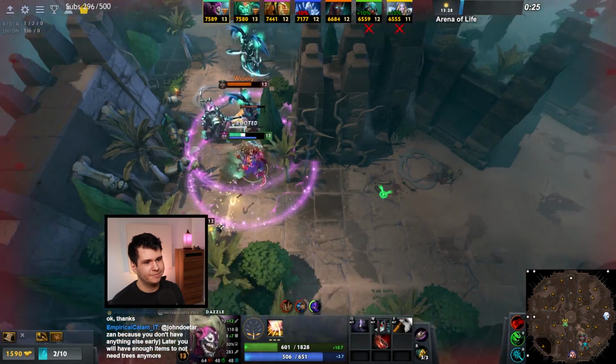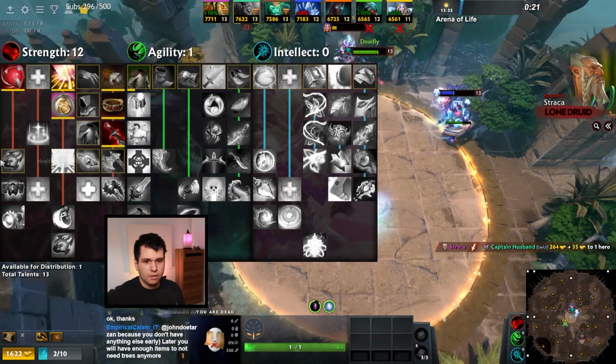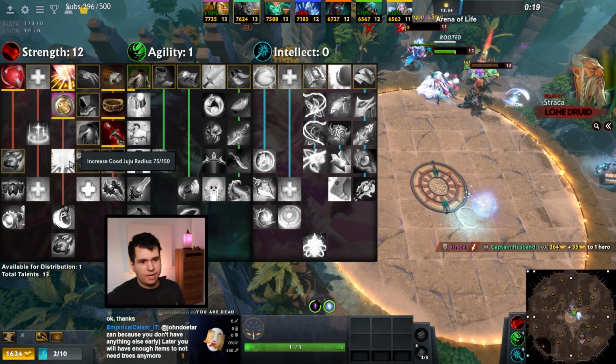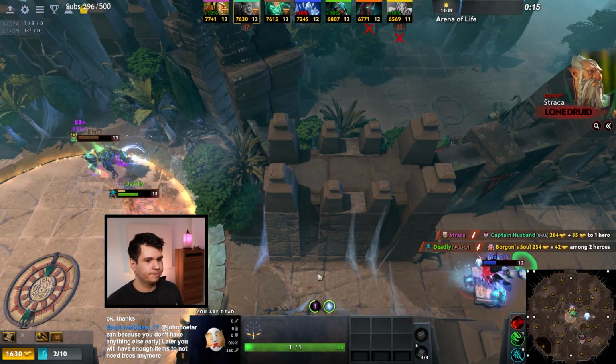Oh, we're dead. Yeah, that sucks. But I guess that's what happens. Okay, strength gain per level or increase the radius. Let's get that first. Increased radius is a really big deal.